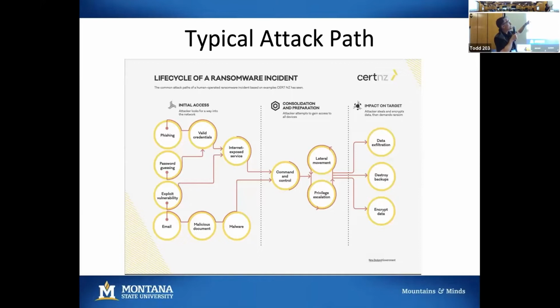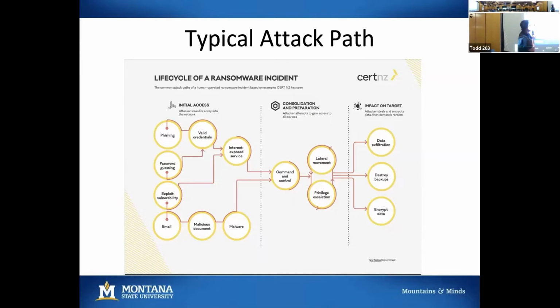Here's an example of a typical attack plan. We borrowed this from a company in New Zealand because it did a really nice job of exemplifying the attack path. Initial access to a system can occur through email, a malicious document which contains malware. This makes its way to command and control, which we'll talk about in a second.